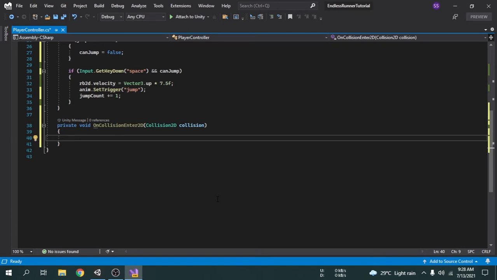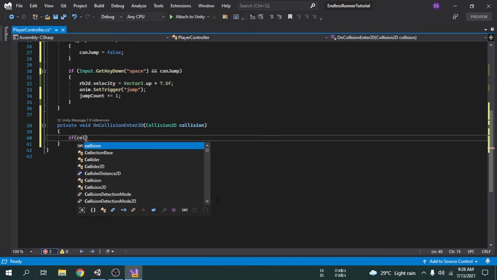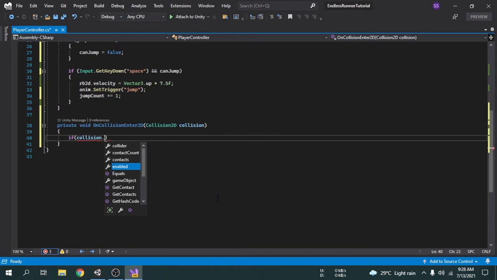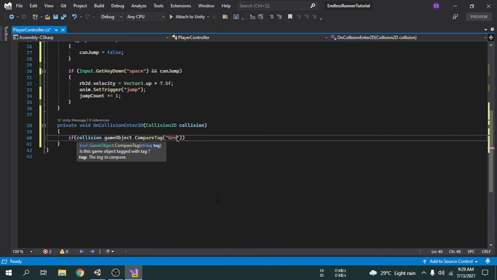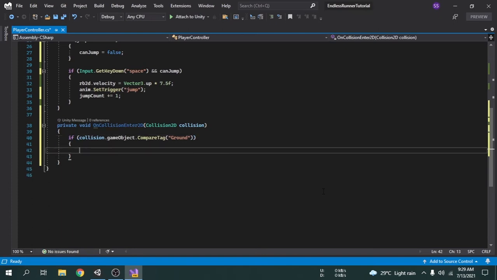So, we will write, if collision.gameObject.CompareTag and then ground inside double quote. Then what will happen is, the jumpCount variable will be equal to 0 and the canJump variable will be true.